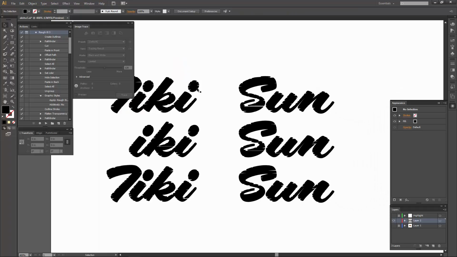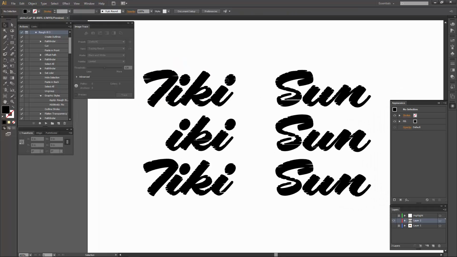And now we can look at our dots here over our I. And I really like how this one turned out. Also, I like this one too. I think I'm going to use this one. So I'm going to go ahead and delete that. I'll select this and I'll just move it up too.